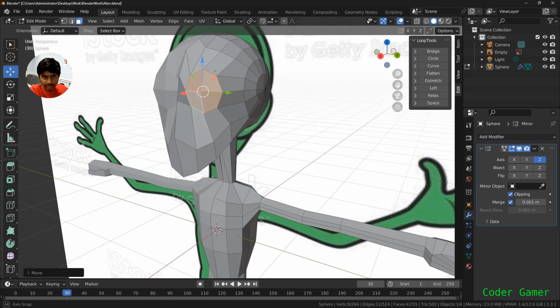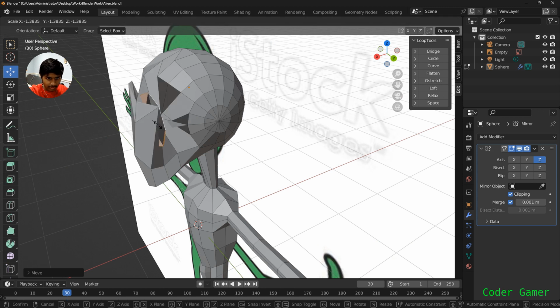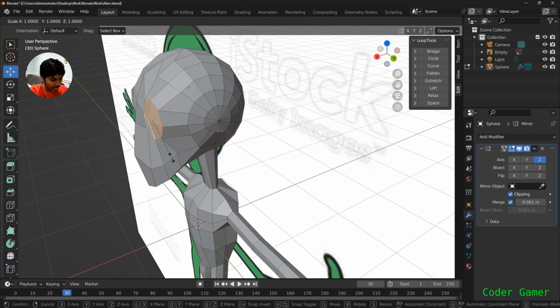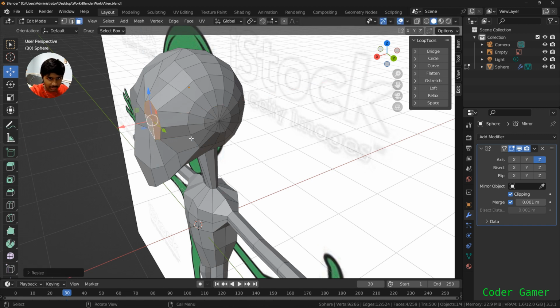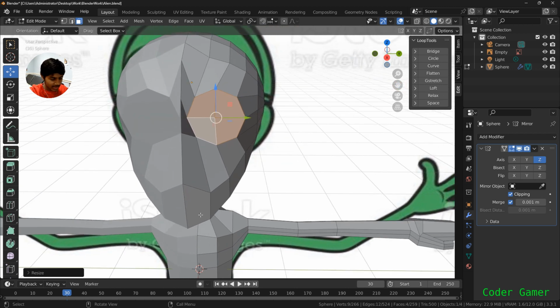And now what we can do, I'm going to click S and Z. No, it's not Z. SX. Yes, it's SX. I'm going to click 0. And now it's flat. Now what I'm going to do, I'm going to press I to make a face.